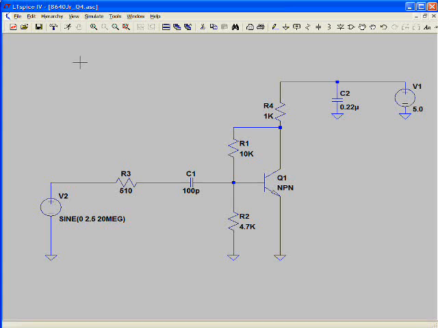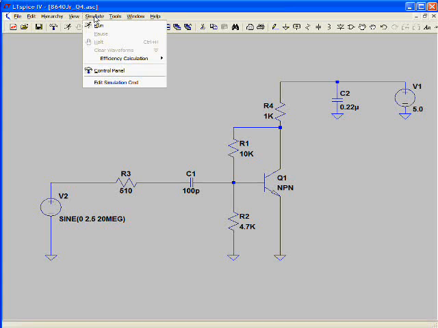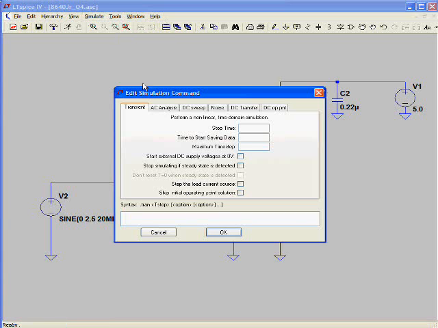So at that point, we can pull up our simulate, and the edit simulation command is what we want. So first off, we just want to do what they call a transient analysis, and what that does is just basically a waveform analysis. It shows the waveforms at the different points in the circuit.